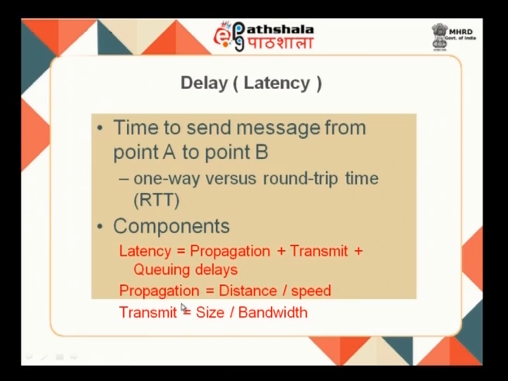Propagation delay is easy to measure, right, because it is just the distance divided by the speed. At least for a link, these can be very easily measured, because we know what the distance of the link is if it is a point to point link, and I know the speed at which the particular signal is propagating. So, I can find the propagation time. Similarly, transmission time depends on the size of the data that I have, whether it is 1 megabyte or 1 kilobyte or 1 gigabyte, divided by the bandwidth that I am using for this data transfer. If I am transferring 1 megabyte at 1 megabyte per second, it will take me 1 second to transfer it, right, and so on. So, you can also calculate the transmission time.